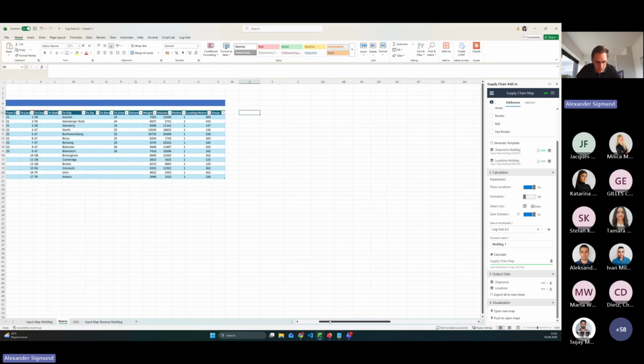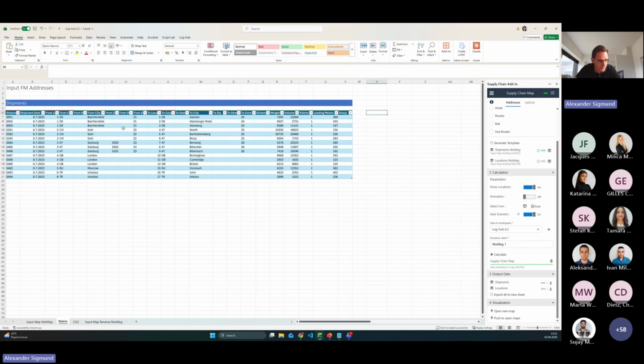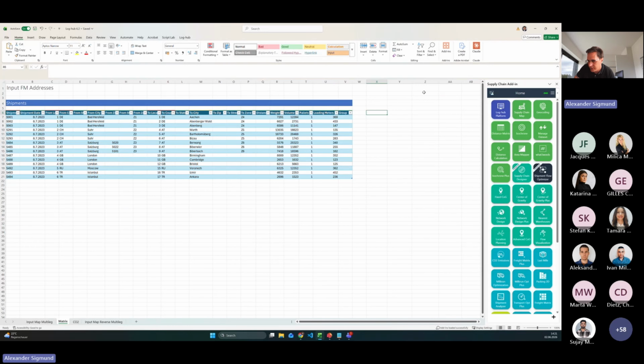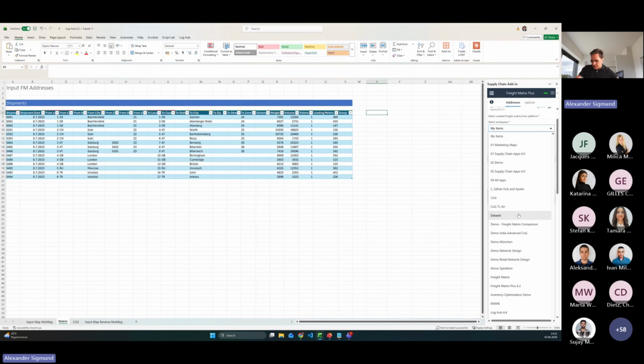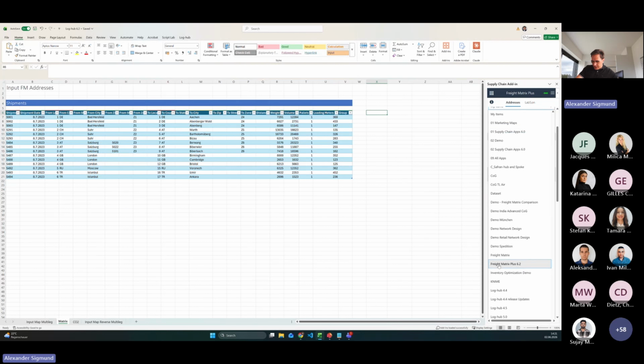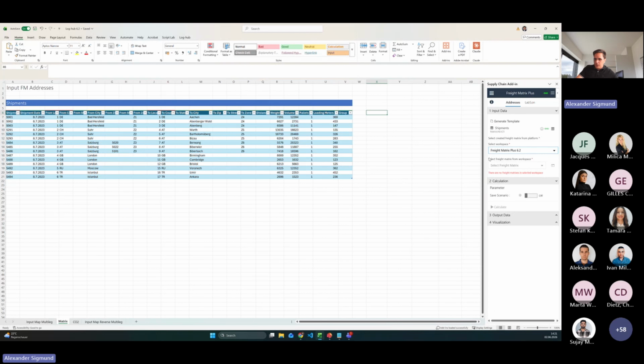To use the Freight Matrix Plus, you have some shipment information. It basically has a from address and a to address. Then we automatically calculate the distance. You have the weight, volume, and so on, all the attributes that are relevant to be applied there. The application itself is this Freight Matrix Plus. The table itself is already selected. What we need to do now is select the workspace where we save these freight matrices. This is the workspace that I just showed you on the platform. In my case, this is Freight Matrix Plus 6.2. And now we are loading all available freight matrices in this workspace.